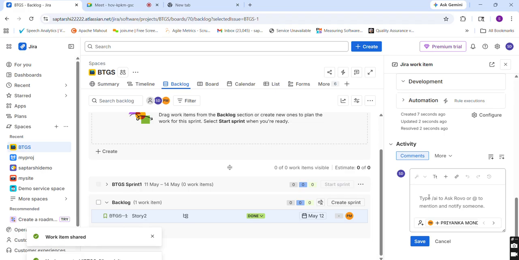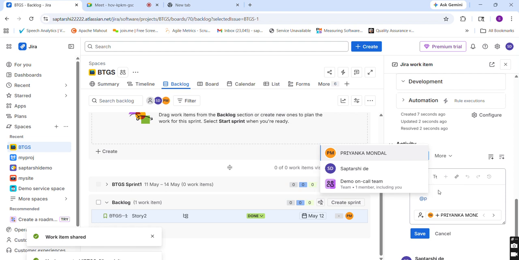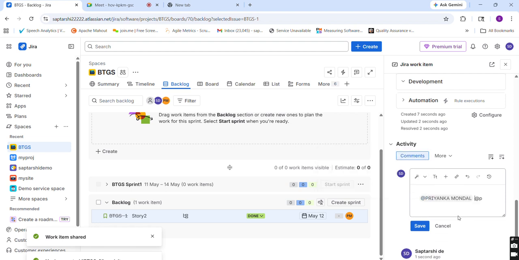So the one which is created on done, I just write here at the right sign. Priyanka, please move to the new CR, CR 2008.